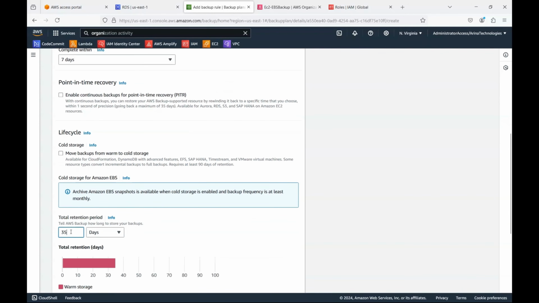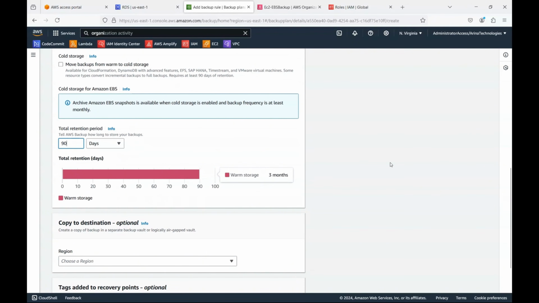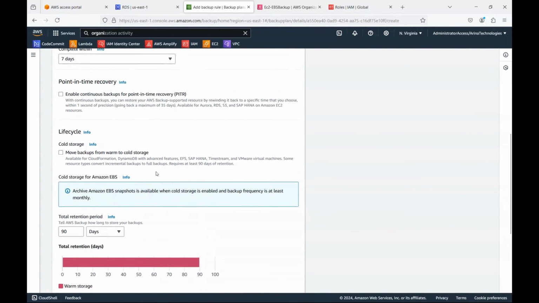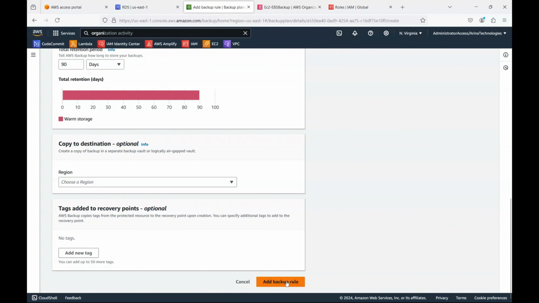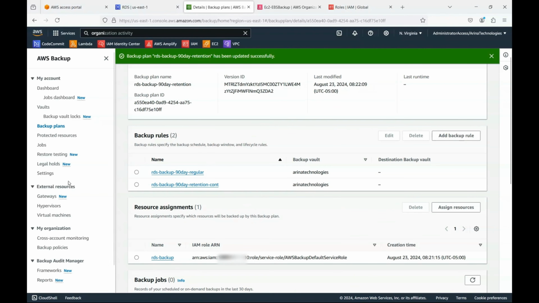But now you see I get an option of months, years, forever. Now this is where I want to mention I want the backup. I said 90-day period. And this is where I can provide the option to make the backup. Now this is where the backup would be done. And now, if I want, I'll be able to come in tomorrow and see that the job is running. But essentially, this is the tried and tested way to ensure that you create a continuous backup first and then the regular backup.